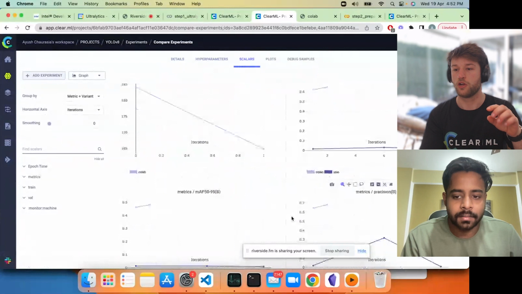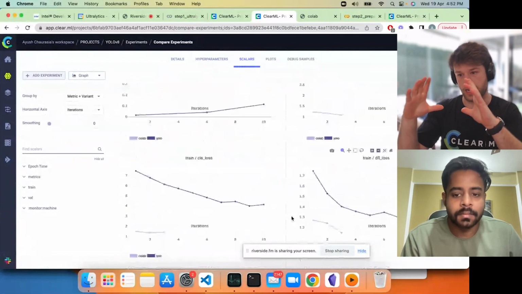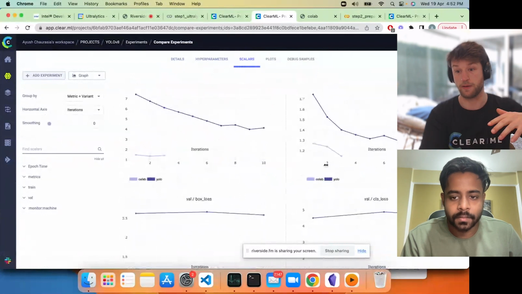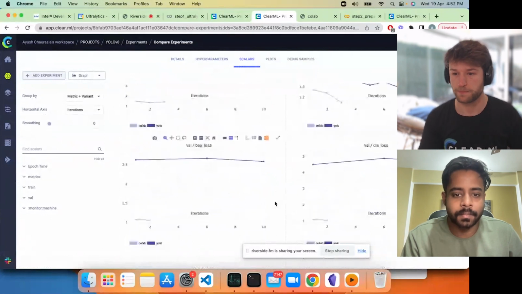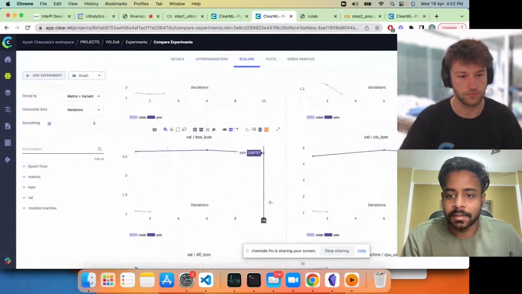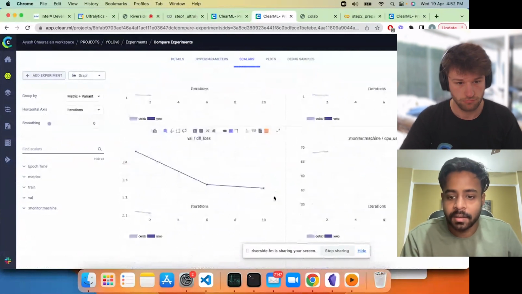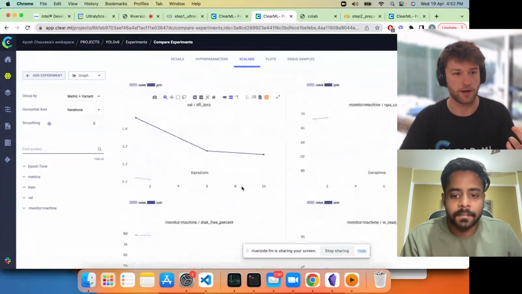So now not all the MAPs will be on the same plot, but every MAP trace will be compared in its own plot to the MAP trace of the other experiment. Yep. Yeah, I can see there are two plots, two lines in each plot. Yep, so that's how you compare them.